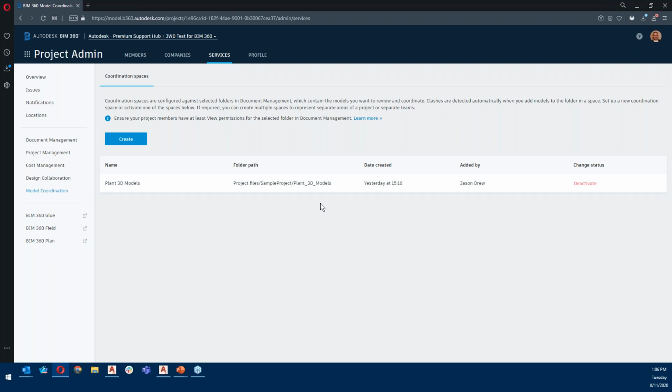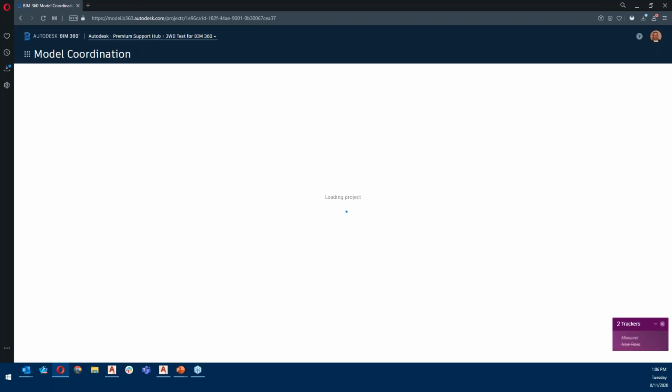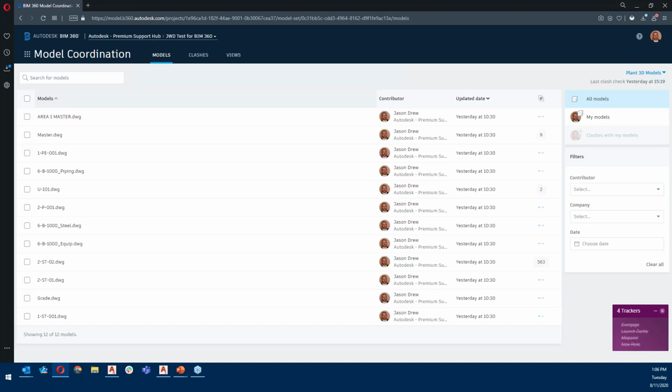Now, as an example, you could have this pointed to a folder where you have your final check drawings, or things that have been taken through a process of a model check and stored in there. Basically, you can put it wherever you want. So once you set that up, and I go back over here to model coordination, that's going to automatically detect the changes that are happening with drawings as they're saved in the project and synchronized. And these are all the models here.